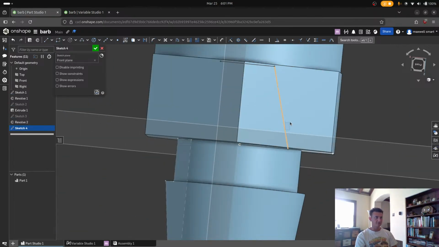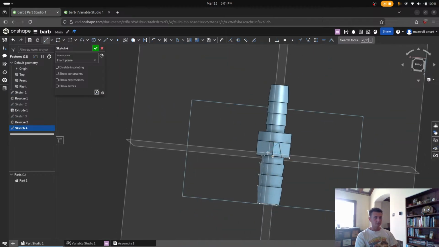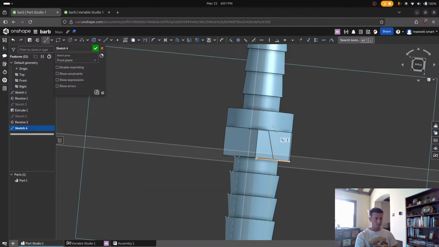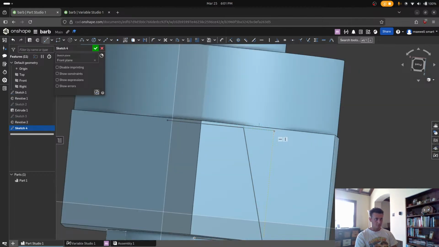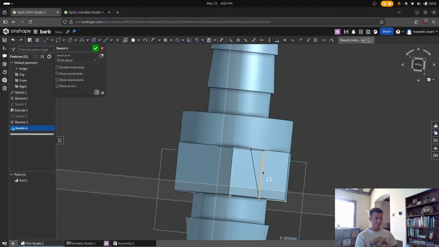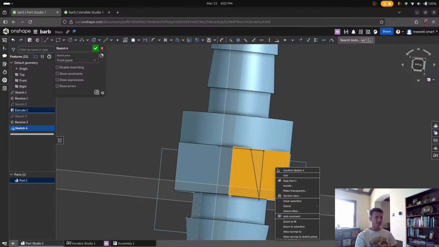I think that's fully constrained. So now we just need to do this. I think now I can just revolve. How can I hide this thing?